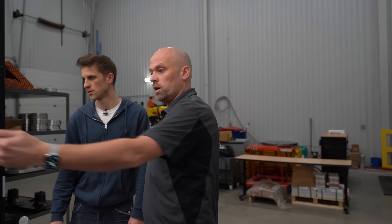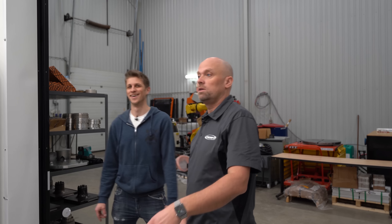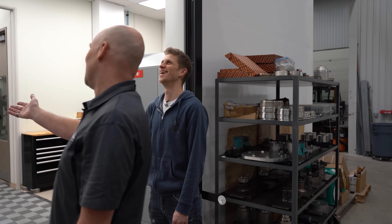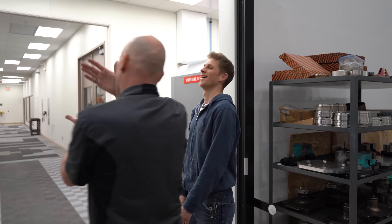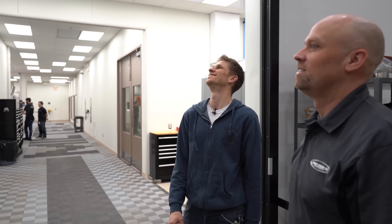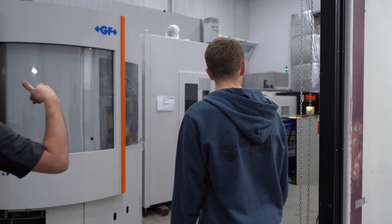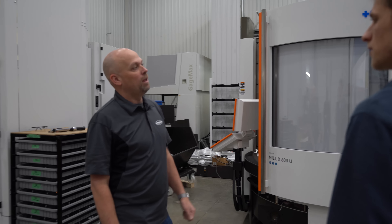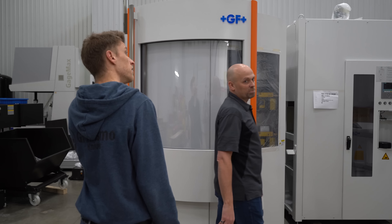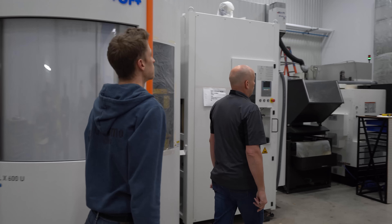So out into the shop. Is this already here? No, this we added. This was actually a separate room that was blocked off over here — we tore this wall out. So this was all separate. Has anybody been crushed yet by the door? No, it's actually got a pneumatic sensor as well — if it touches anything, it goes back. So yeah, that's to seal off the clean room from the normal manufacturing space. Also all temperature controlled in here, but not HEPA filtered — this is not filtered shop space.